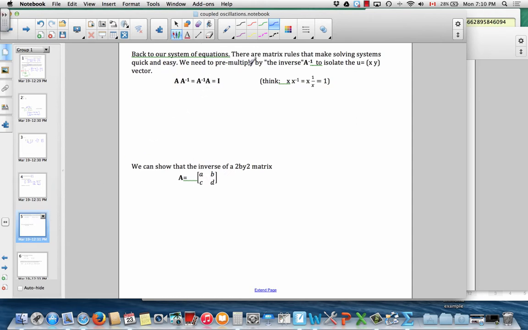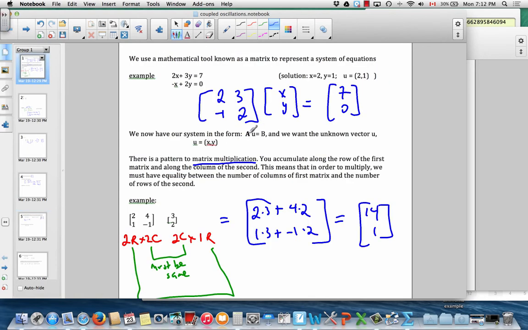Now back to our system of equations. We need to be able to multiply by an inverse in order to solve a system of equations. This is similar to equation solving. If we had 4x equals 3, we would divide both sides by 4 in order to solve the equation for x. Well, this is essentially multiplying by the inverse of 4. So let's just go back to the first page. Let's cross this out. I want to say this is A times u equals v, where these are vectors.